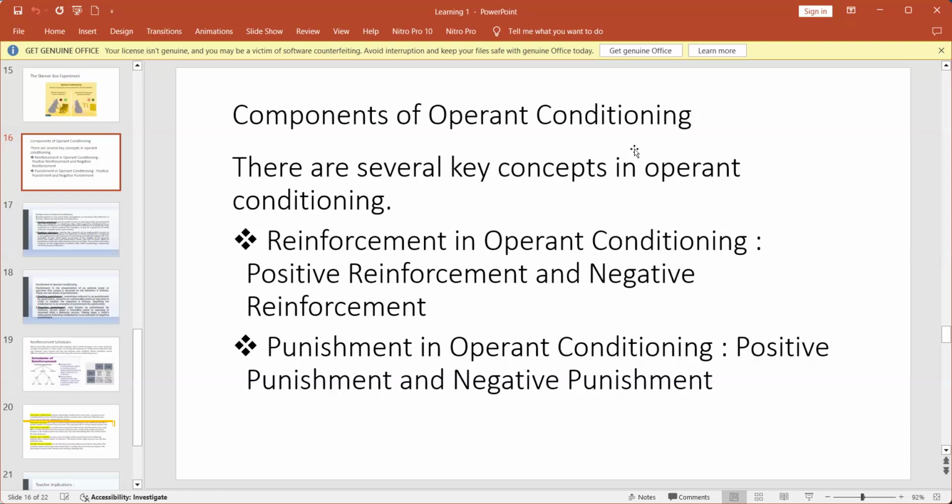But if it is negative reinforcement, so reinforcements are always for the purpose of strengthening good behavior. But if it is negative, you remove something from the performer. So for the good behavior of perfect attendance, you want to strengthen it. So what should you remove? Something that the student likes or doesn't like as a reward.